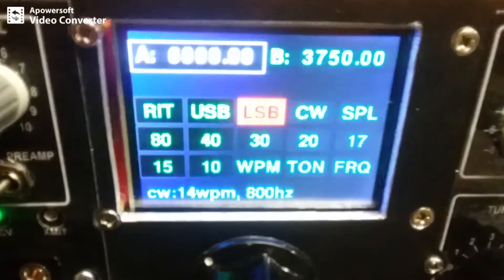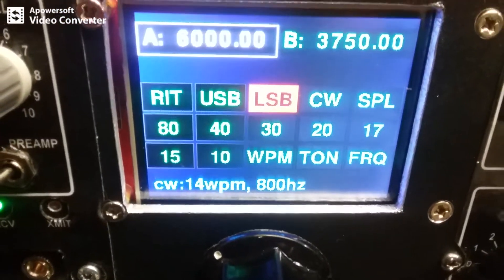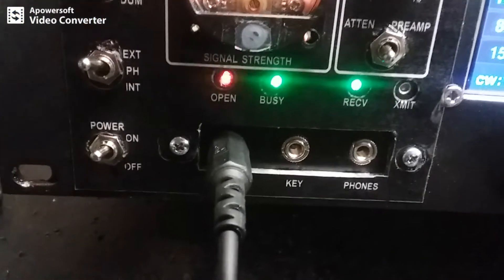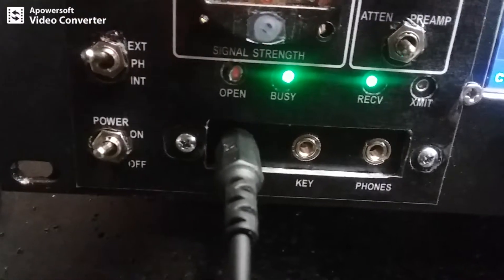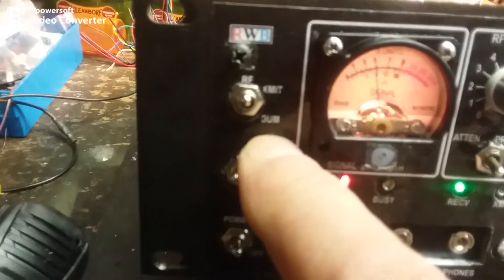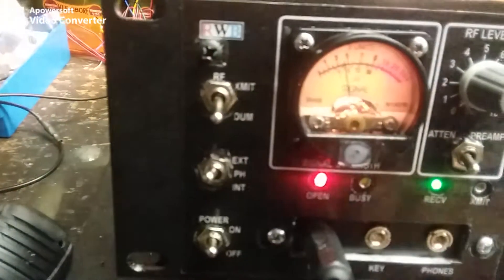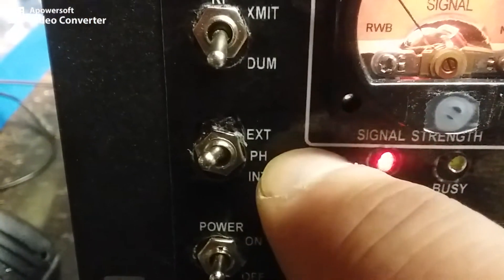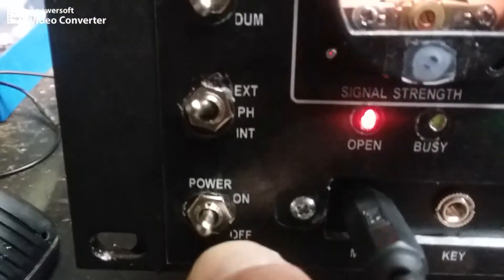That's the thing about sideband only — you don't have any AM, so you've got to be tuned right to zero beat. We put in some activity lights so that when we're using this for emergency ops, a lone operator can see if the green 'busy' light means there's audio coming in, somebody's talking. Here's an RF switch that allows us to transmit to the antenna or dummy load. There is a dummy load right up against the chassis under the red wire, using the whole chassis as a heat sink. Below that we have the audio switch — external/internal speaker, phones, center position — and mains AC power.